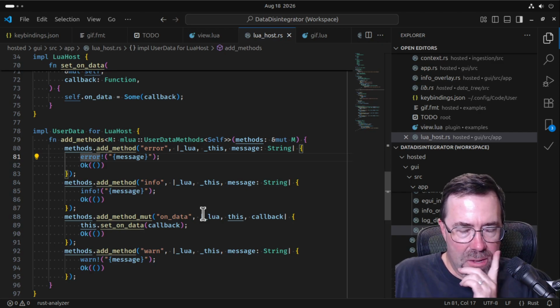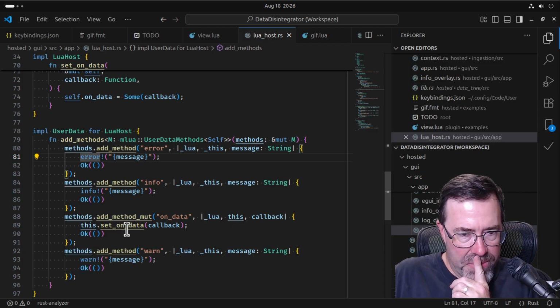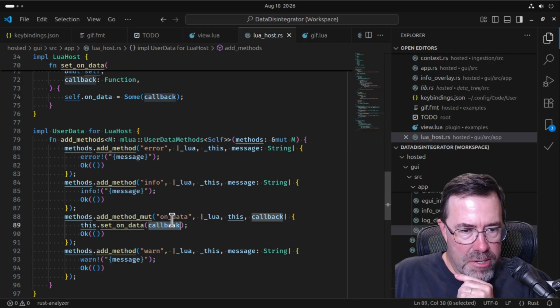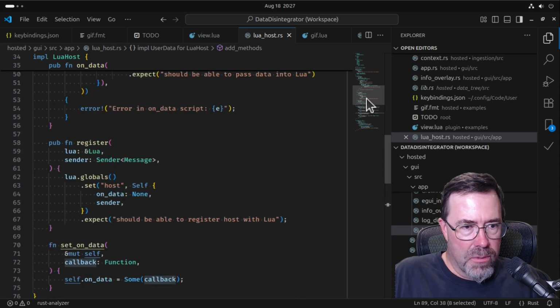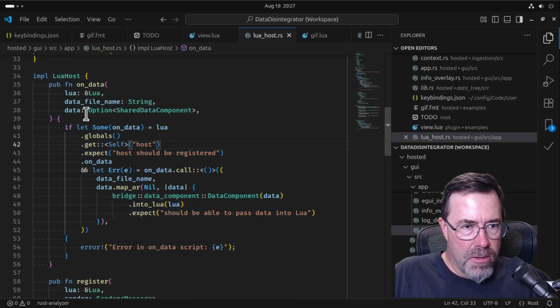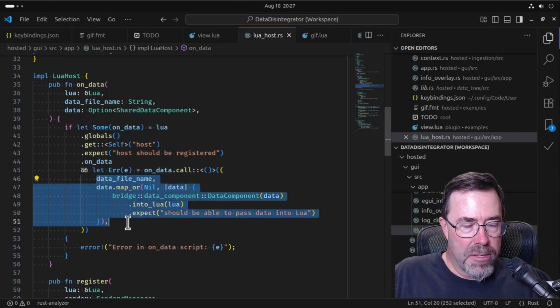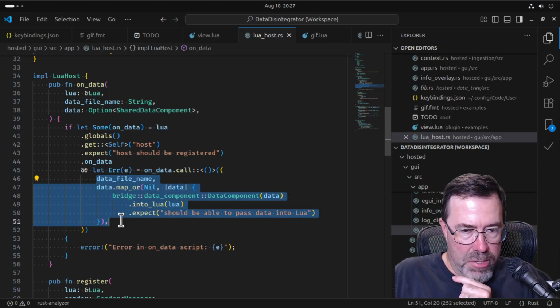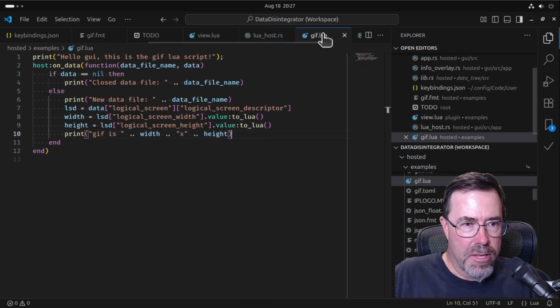So far, so good. So then, what am I doing next? I think what I want to do next is, when this onData callback is called, which is right here, right now I think we're passing the data file and the data in, but we're actually not using it in the Lua script. I wanted to get access to that. Wait, no, I do have access to that, right? I do. Never mind. That's not what I wanted.